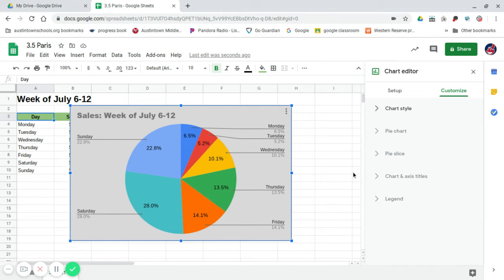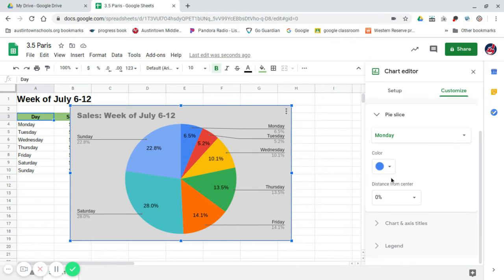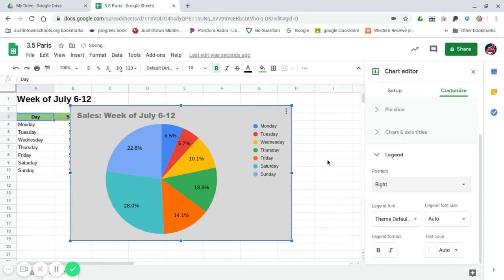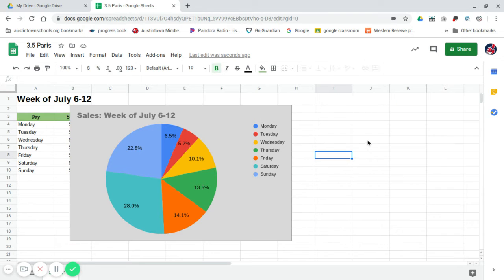Okay, now I notice it doesn't say, this is where it gets confusing. It doesn't say to do this in the directions. But if I'm looking at the picture in letter F of number 8, I notice that this is not correct out here. The percentages are now correct inside, but they want the legend out here. So I am going to try to find somewhere where, legend is right here. Okay, so the position is auto. I want the legend to be on the right side. And there you have it. So that is what we had to get to. So again, it's just simply looking through all these and finding what you're looking for.